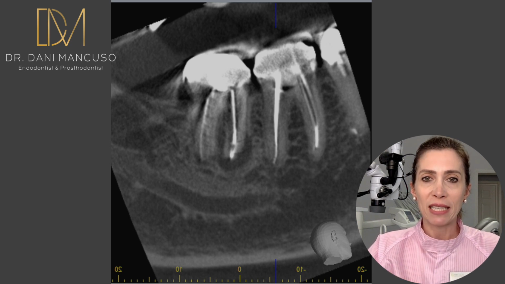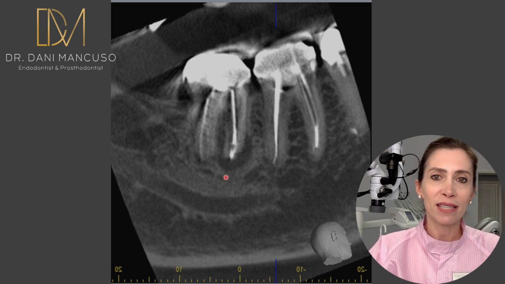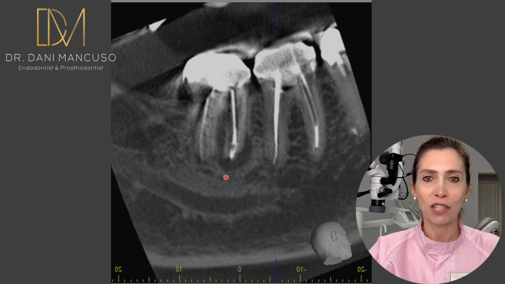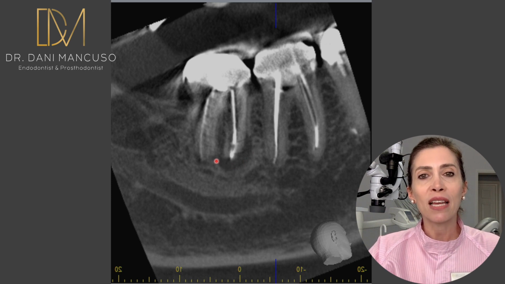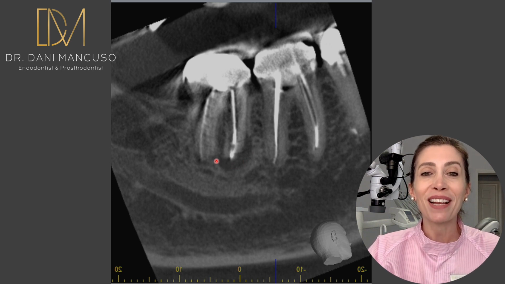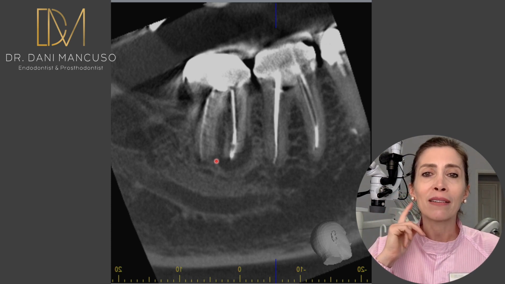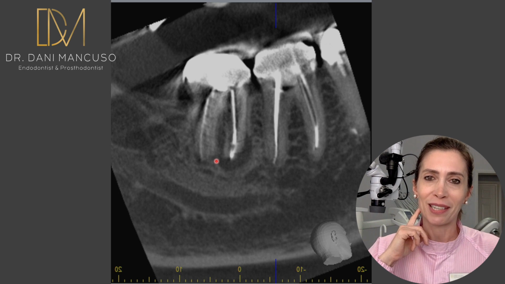When you take the 3D, if there is any apical pathology, like in this case here, it will show to you. It's a lot easier for you to understand where the problem is coming from and also to communicate with your patient. Once they see that, you say this is normal and this is not normal, and why there is radiolucency around the root, they can understand where the problem is coming from. In fact, it's so funny, sometimes they say, oh, do you know what? I could tell that sometimes it's the last one that hurts a bit more.